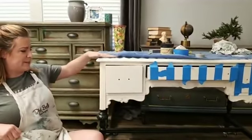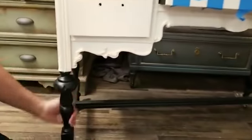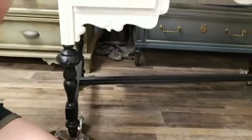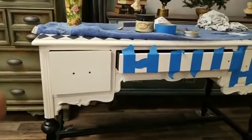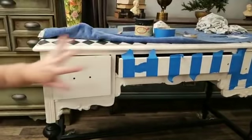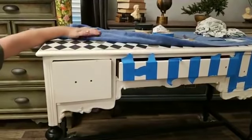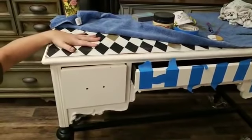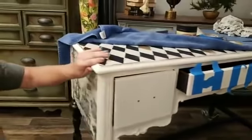So this piece here, this is a desk that I'm doing, and it's got these beautiful legs on it. What I'm going to do with it tonight, the whole theme of this desk is black and white and little hints of gold. And so what I'm doing is a different pattern on each side. So the top has a harlequin on it that you can see here under my towel. I'm trying to protect it. The front, we're going to do stripes. Return it to my sides.